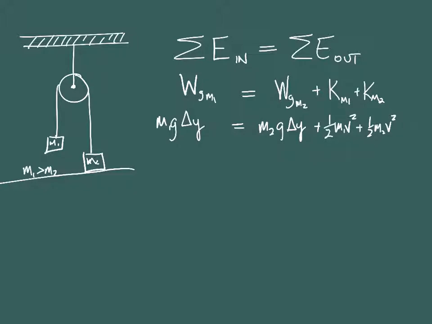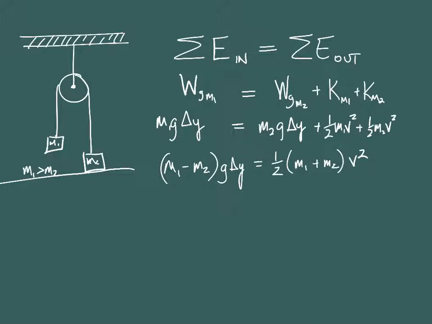So now I've changed conservation of energy, and by the way, it is conserved, to this. All right? And so we have this equation that we could mess with. And so I can bring the mgy terms together. So I'll have the difference in mass times delta y on the left, and then I'm going to have 1/2 mass 1 plus mass 2 times v squared by simplification.